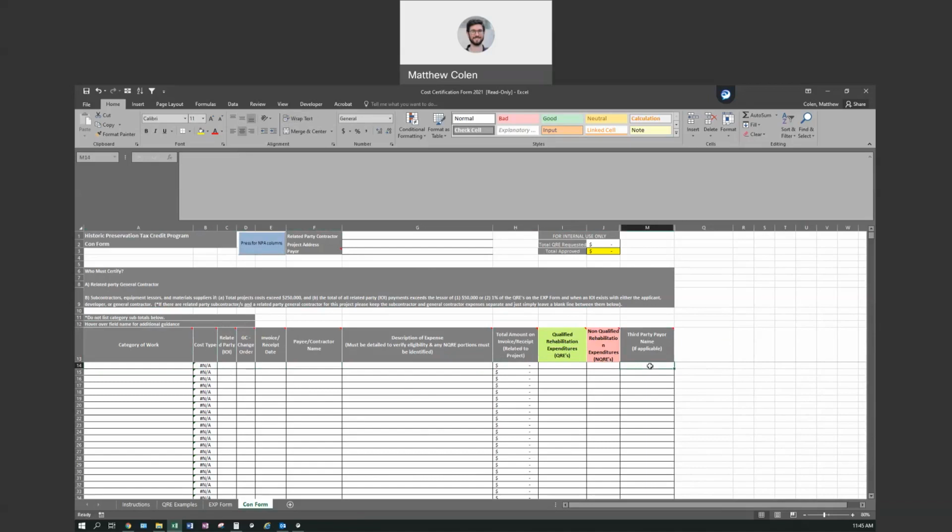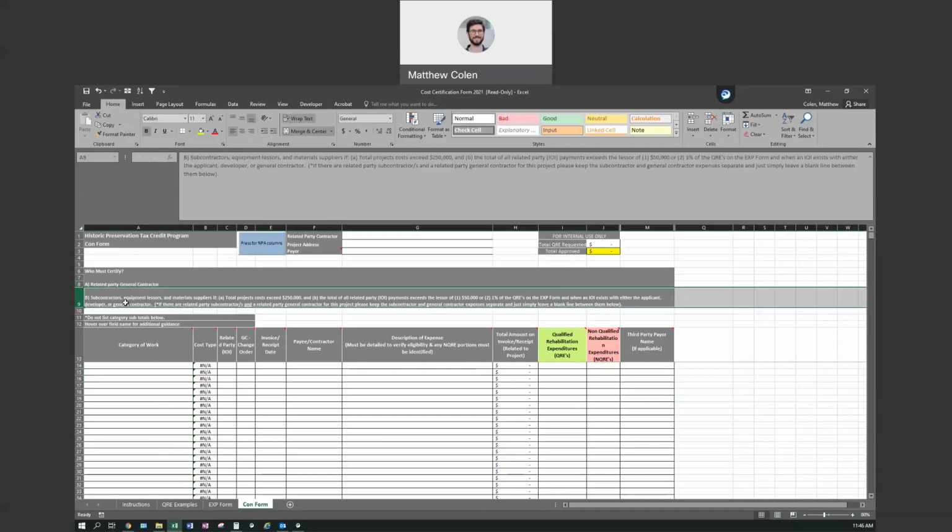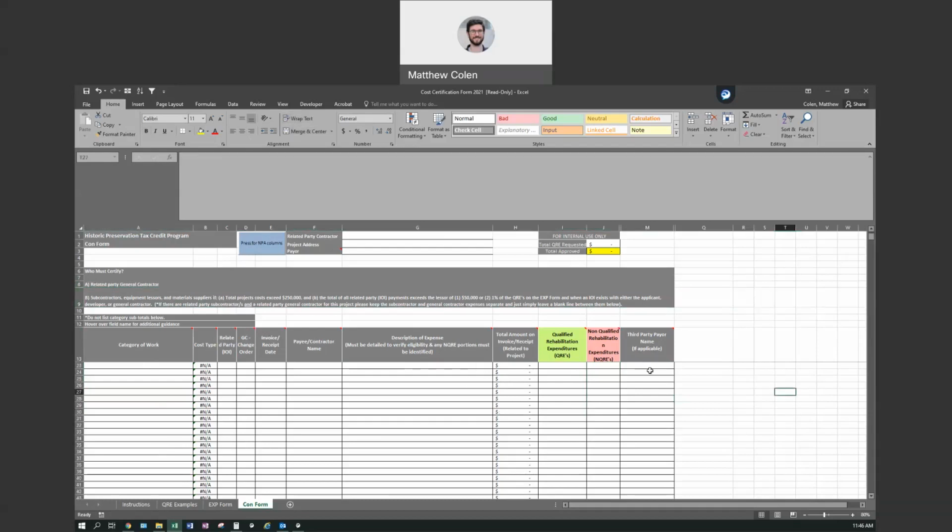Third-party payer name: if anybody is paying for this besides the related party general contractor, that would be moved to non-qualified here, assuming that's the only one that was doing the conform stuff here. If there are multiples, it would be anybody not paying for items that is not the contractor or one of these subcontractors that's filling out the form as well. So you've got just a quick identifier, a quick red flag for noting that as well.